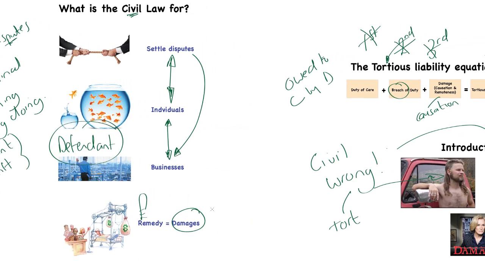Now, I want to go back to something that I mentioned earlier on. Please do not get these confused. They are two separate things. If you look here, you'll see that the third part of our equation is damage. And damage is made up of causation and remoteness. That is different to damages, which is our remedy. So please be careful when you use the language. Damages is about the remedy. It's what you're paid to right the wrong. Damage is about the causation element of proving the wrong. So please get used to that sort of language.